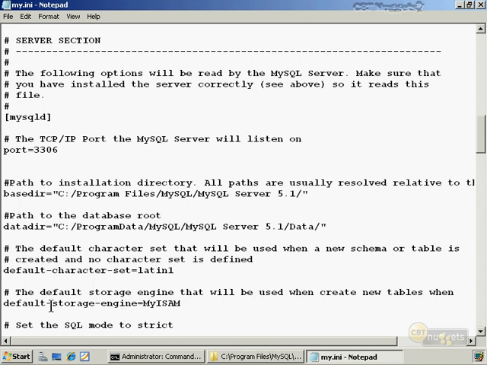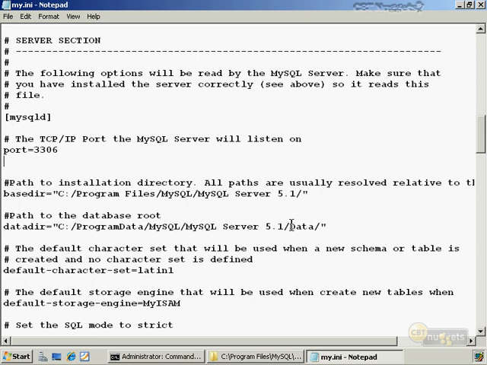You can just go ahead and type that in, equals, and then you can specify what storage engine you want the server to use by default if one is not specified at table creation. The two most common, of course, would be MyISAM, which is frankly what's used by MySQL anyway by default, but I could change this to say InnoDB if I want to.